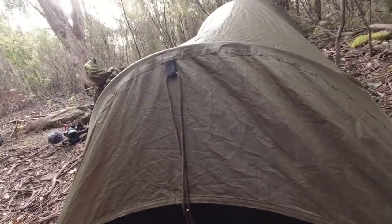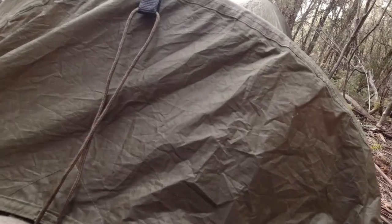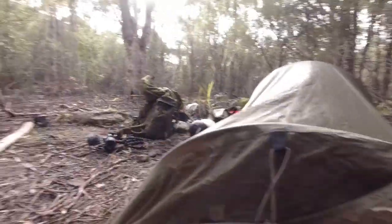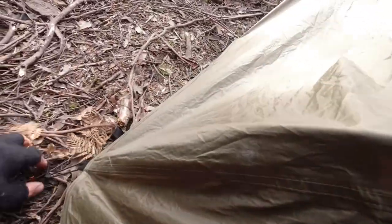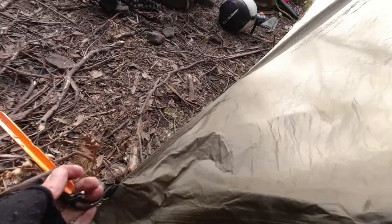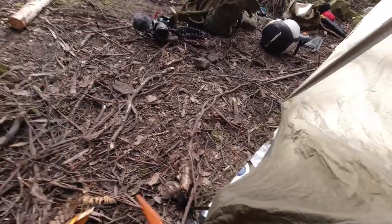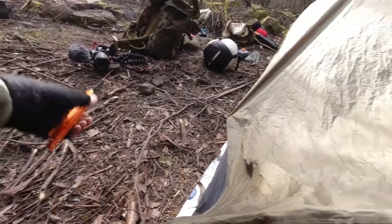I've decided to pack up camp now, because there is a chance of a shower this afternoon, so I don't want to be packing everything away wet, so I thought I may as well just get this out of the way now.